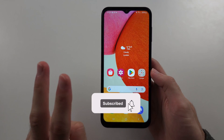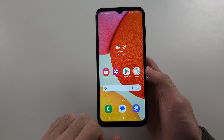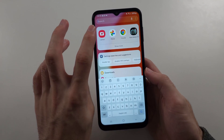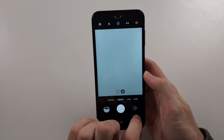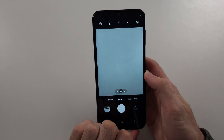There are two ways to scan a QR code on the Samsung A14. The first way is to open up the camera app. In the camera, we're first going to select the photo mode. And we're going to make sure if we're on the front camera, we flip it to the rear one.